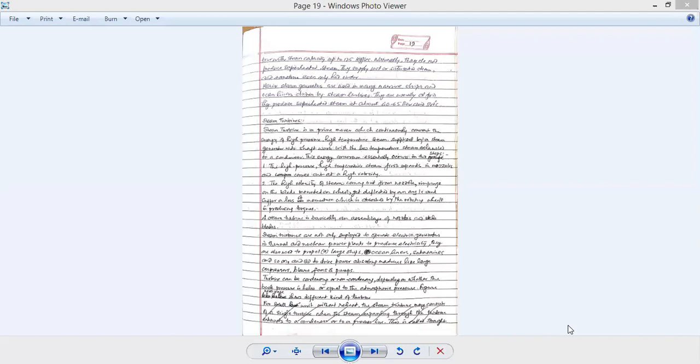Now, this energy conversion generally has two different steps. First, high pressure, high temperature steam expands in nozzles and comes out at high velocity, through the application of different models, the divergent or convergent nozzles, which we will come to just after this. You can increase the speed of the steam by reducing the pressure of the steam itself.